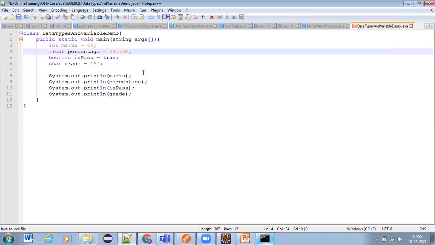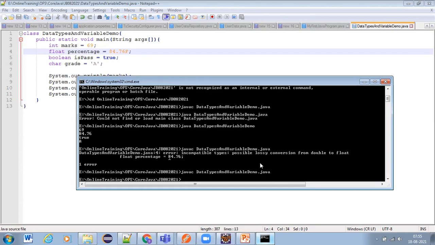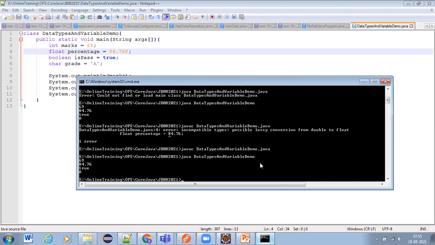F can be lowercase or uppercase, anything you can write. Is it clear, guys? Similarly, with long the same scenario applies.